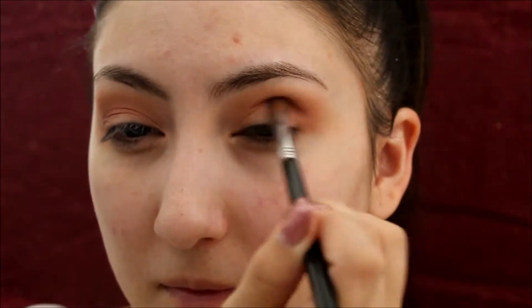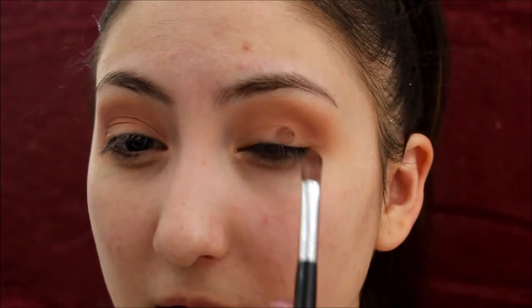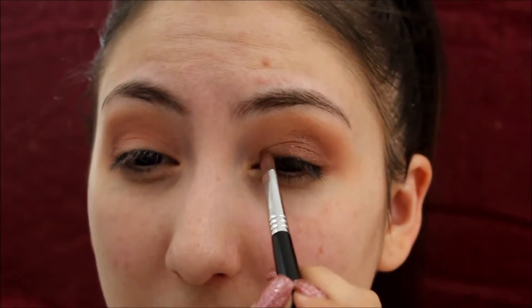Sorry that I keep sniffing — I'm dealing with a little bit of allergies right now, so I apologize if I keep sniffing. Next I'm going to be going in with shade number 12 using my Sigma E58 brush. I'm going to wet that and apply it all over the middle part of my lid — actually, I might do the outer portion. It's so pretty. I think I'm going to do all of my lid, not so much the inner corner because I want to apply a lighter color there to highlight it.